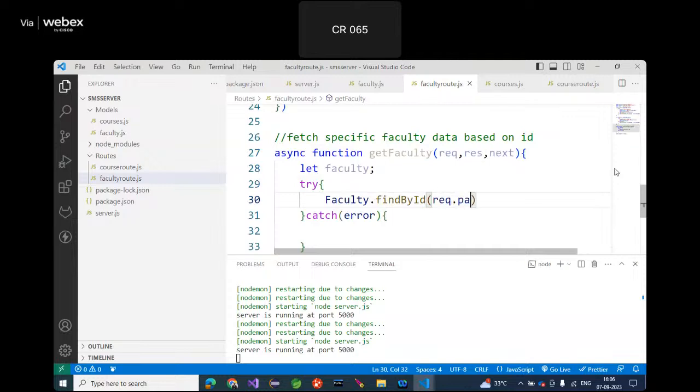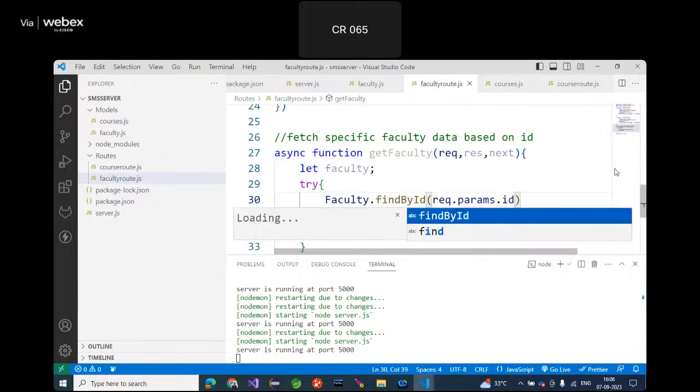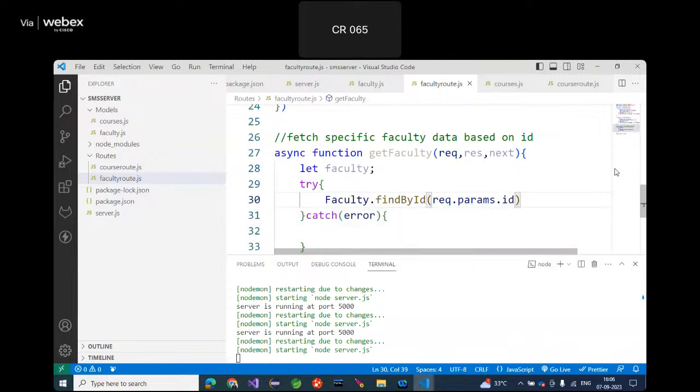Request dot, there is a predefined prop called params. request.params, you can write it like this. request.params.id. That's very important. This particular ID comes at runtime, params.id.